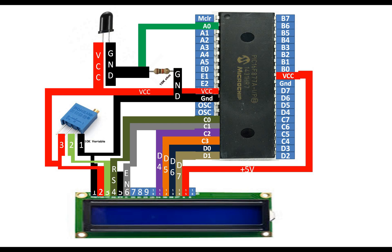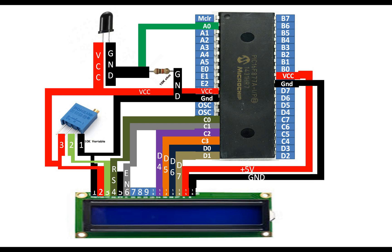Pin number 15 and 16 are for the LCD's backlight. Pin 15 goes to the common 5 volt supply and pin 16 goes to ground. If you do not connect them you will still see characters but they will be very dark without backlight. Pins 7, 8, 9, and 10 of the LCD will remain empty because we are using 4-bit mode — those four pins are for 8-bit mode. LCD connections are now complete.